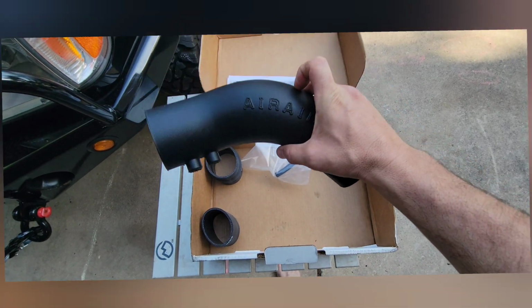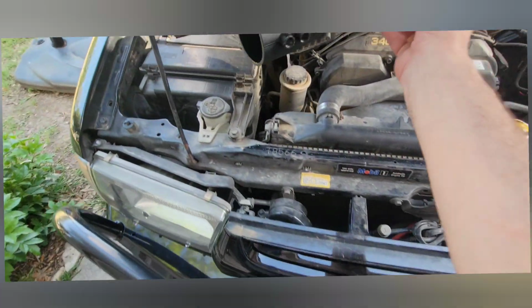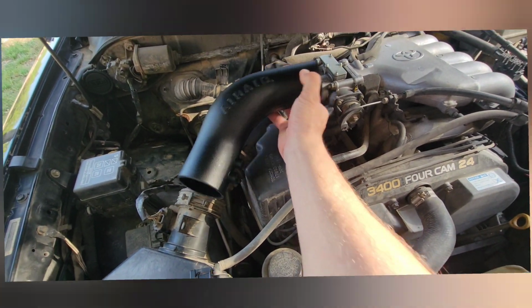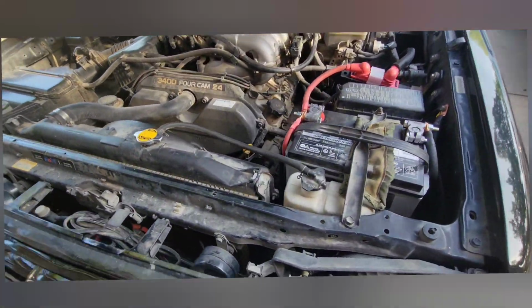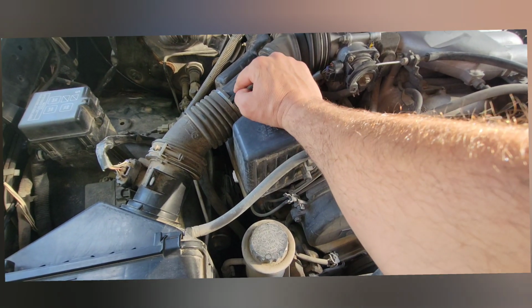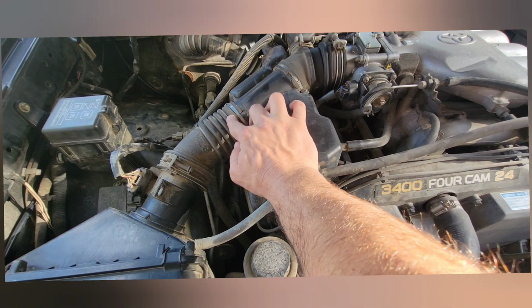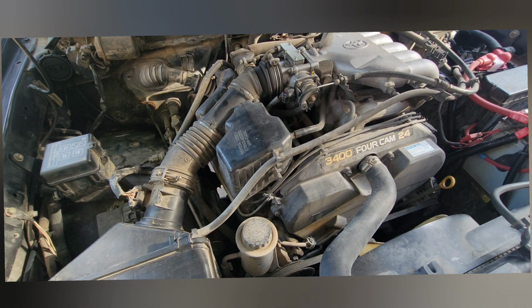Other than that, I mean, it's just a piece of plastic, an overpriced piece of plastic, but in the end it should clean up this engine bay quite a bit. It removes all this extra silencing stuff and all that, and that's cool. I mean, who doesn't want a cleaner engine bay? But like I said, ultimately the main thing was just replacing this and not sourcing an aftermarket or even a factory rubber one. So I think if it cleans up the bay and works out, I'll be happy overall.